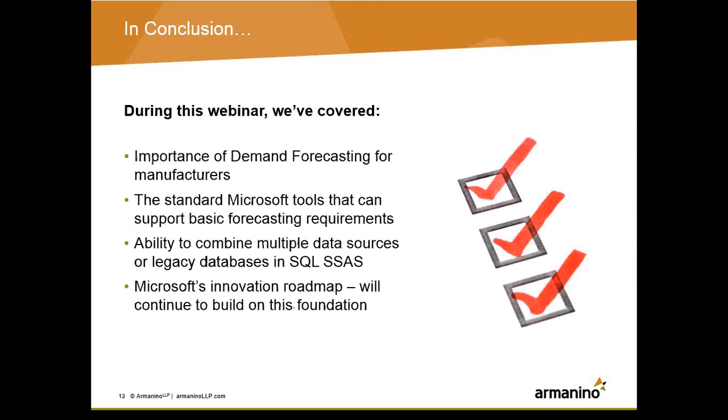Okay, so just to sum it up, in this webinar today, we covered the importance of demand forecasting for manufacturers. It has huge implications on the entire business. And really getting the demand forecast right and putting the time and energy into making sure that it's as accurate as possible has so many downstream impacts. So it's great that Microsoft provides some standard tools that can support your basic forecasting requirements. And then as you look at real-world examples, because it is SQL Server based, it allows you to combine multiple data sources or legacy databases into that SQL database so that it can be picked up in your demand planning. And then from an innovation roadmap, this is Microsoft's strategy, to use their own tools and to continue to invest in their own tools going forward.